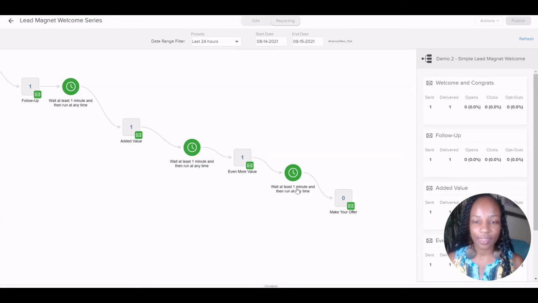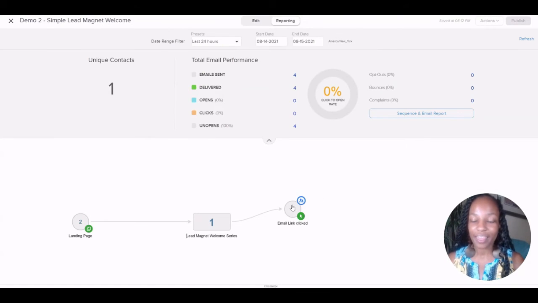So you can see wait at least 1 minute and run at any time. Still waiting for that email number 5. Once I click that link in email number 5, this will be activated as I've taken this action, and you can count this towards whatever goal you set for your campaign.